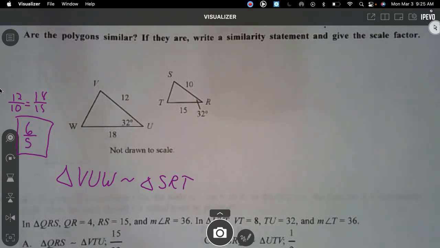Let me show you another option. Say you started with this triangle. Everything would be the opposite. Your answer would have been 5 over 6. Do y'all understand why? And then you would name it from this one. Either answer's fine, just name it right. So I would have done, okay, SRT is similar to VUW. Did anybody get this as their answer? So this is an answer if you start with this triangle and then that one, or this is the answer if you started with this triangle. Just depends on what way you're looking at it, okay?